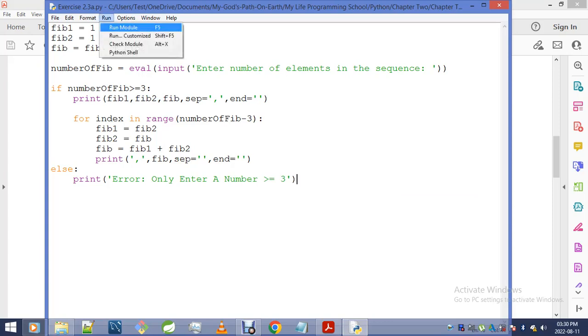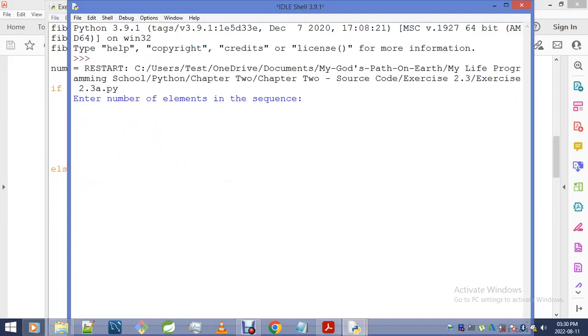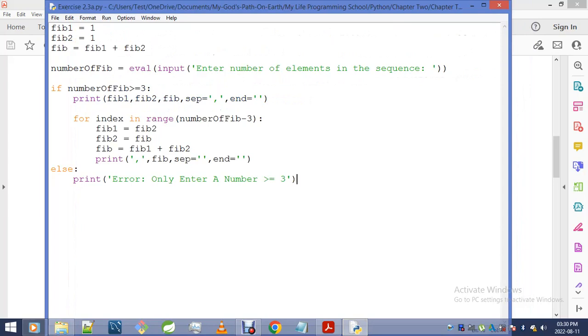now let's see what's going to happen if I enter something like 2. You see, it's going to tell me to enter a number greater than or equal to 3. Again, I'm afraid, you guys, I had to include this even though I told you I don't want to. But I don't want people to keep spreading rumors that I'm giving you inconvenient solutions. So that's going to be it for this tutorial, you guys. Cheers, I'm gone. I promise this is going to be the last time you see me applying stuff we haven't covered yet.